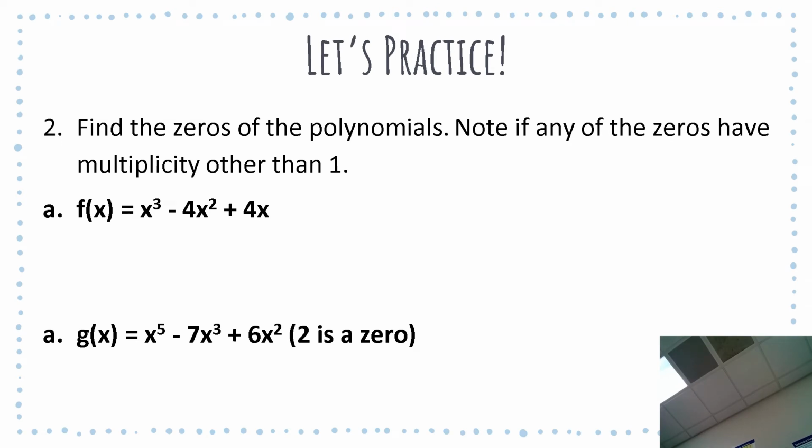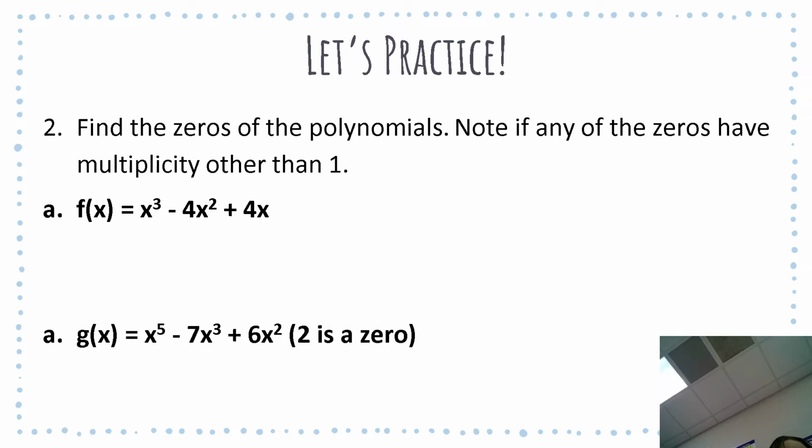All right, so for both of these, we're going to factor and find all of the zeros. So for the first one, what do I notice about the first one? X cubed minus 4x squared plus 4x. Grayson. There's no constant. So what does that mean is automatically a 0? 0. So last week we talked about this idea that if there's no constant term, that means that 0 is always a 0 of that polynomial. And you could see that they don't give us a 0 to work with for that one. So you can either put 0 on the ledge and do your synthetic division, or we could do what? We can factor how?